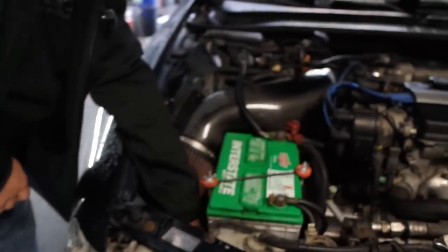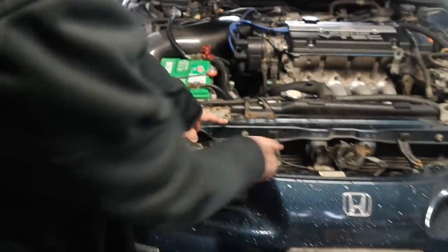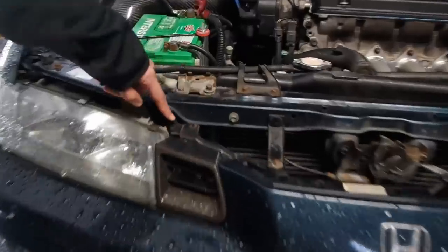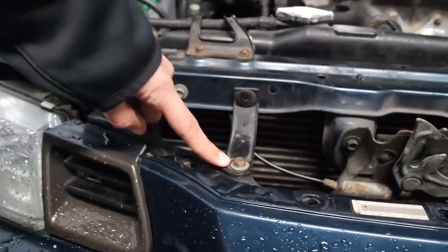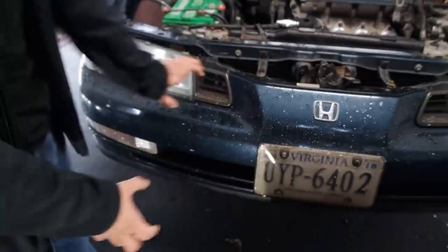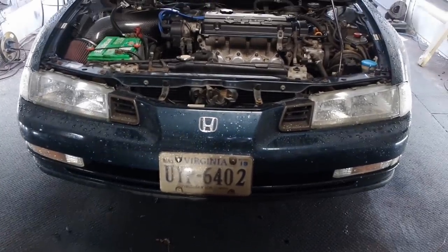But once you take those all off, your nostrils are also bolted over to this little bracket of the headlight. So you're gonna have to unscrew this. You're gonna have to take this off here. And once that's all said and done, it literally just slides right off. It's one piece with the nostrils still on the bumper and everything. So we're gonna show you all that in fast motion.